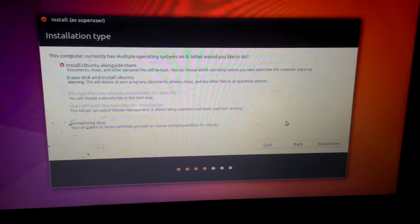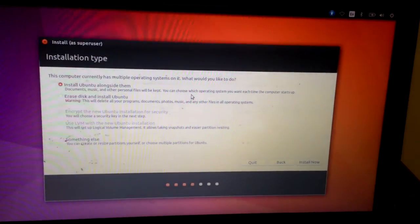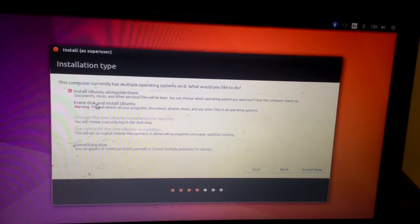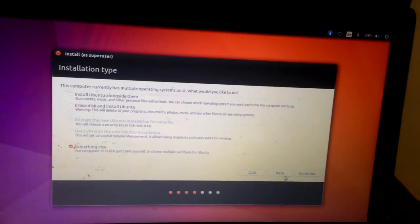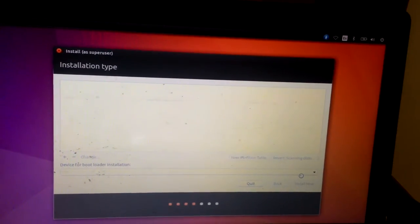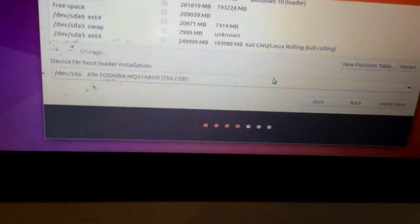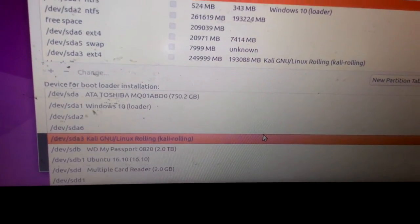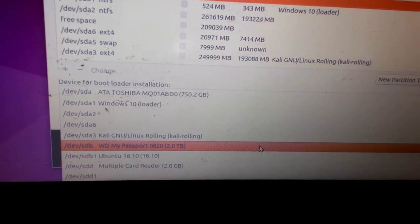So here there are some options for installing Ubuntu. You can install Ubuntu alongside your operating system. If you already have Windows, you will have both Ubuntu and Windows, or you can erase. But for me, I want to do something else, installing it on the My Passport. And of course, this is very important: make sure you install the bootloader on the My Passport, on sdb in my case.